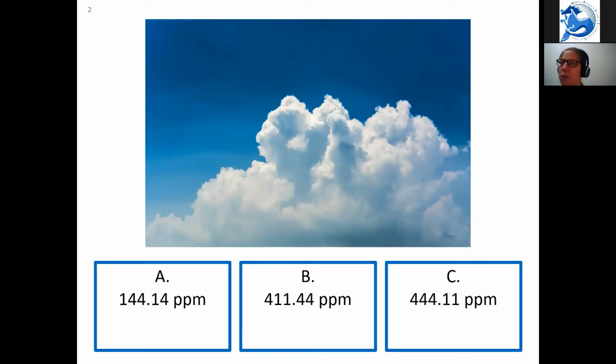So let's close the poll in 3 seconds maybe. And if you can close, thank you. Okay, and the answer here is 411.44, so answer B, and 3/4 of you got that right, so that's great to see. All had the same number of 1s and 4s. I don't know if anyone noticed that, but the order of those 1s and 4s does matter. So the average concentration in 2019 was 411.44.